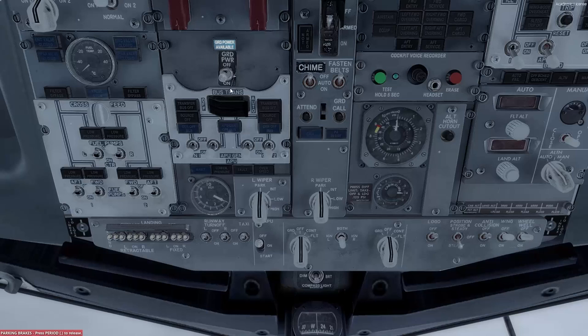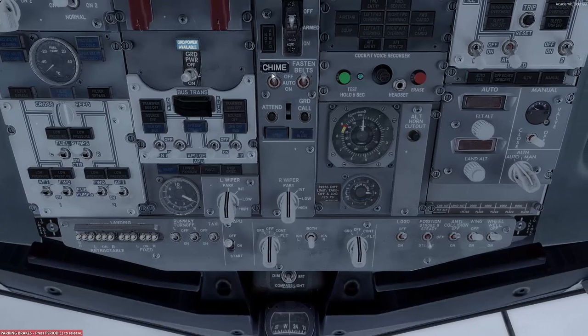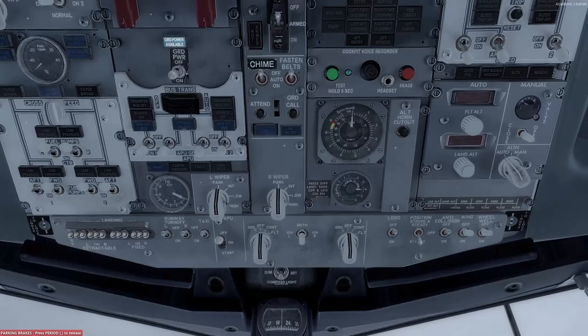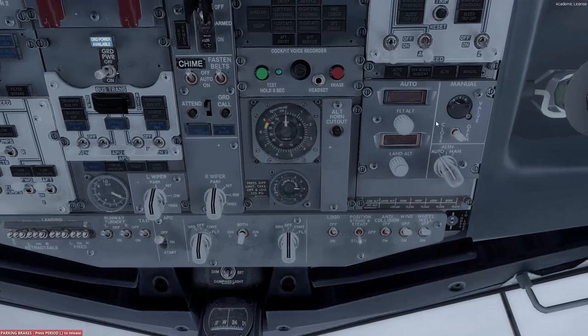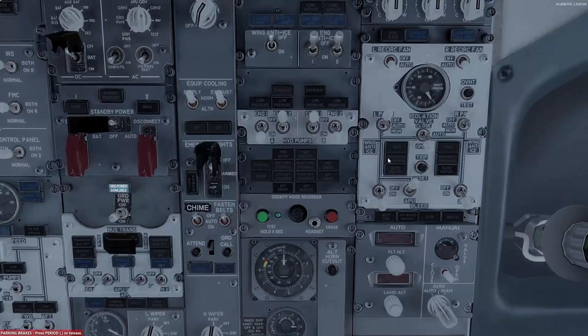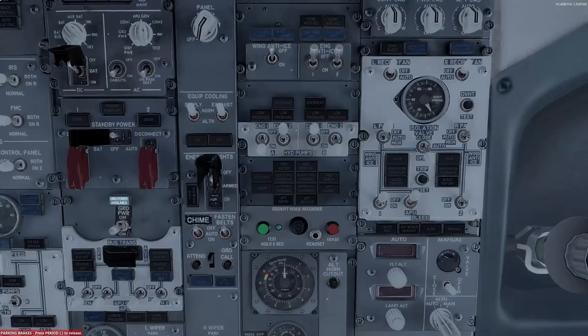You can also see the ground power switch is here as well. Fasten seatbelt signs, chimes, flight attendant call and ground call. Cockpit voice recorder and pressurization, we always leave this on automatic, I will explain why in a bit. Just switching some of these around, we'll turn all these off because we do want it to be in a bit of a cold and dark just so we can do everything ourselves.